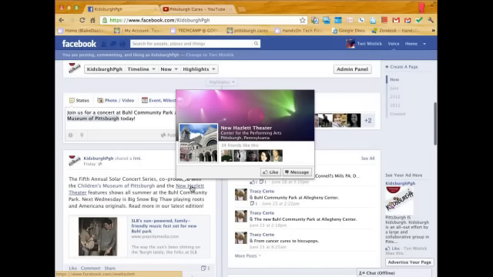So those organizations all have their own Facebook pages. And what happens when you tag it is it becomes a link. So you're sort of providing extra services to your fans. They can click right through to the Children's Museum page and see, what I don't really know what that is. What's the address? They can click right through, and you don't have to spell it all out for them. If they want to learn what's the new Hazlitt Theater, they can click through. So it's really providing a service.